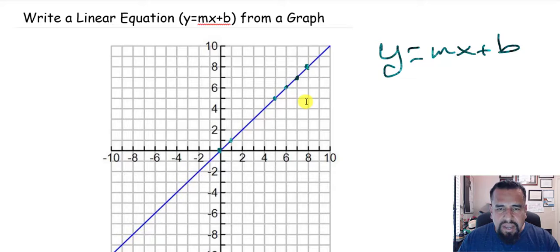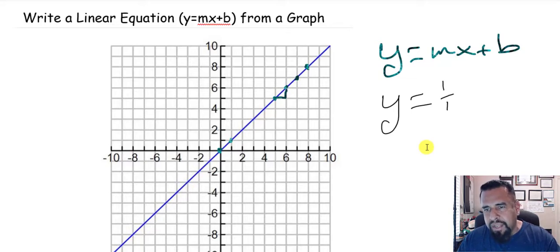So let's take a look now. I'm going to draw my slope triangle from one to the other. But I'm going to focus down here, and as I notice down here, they are going up by 1. If I notice on the side, they are going up by 1. All right, and this one is positive, so we're not going to mess that one up. So we got y equals, and that's 1 over and 1 up. So that one is my top number, 1 over 1. Well, when I have 1 over 1, that's simply just 1, 1x. I'm going to write it all up, and then I'll clean it up.